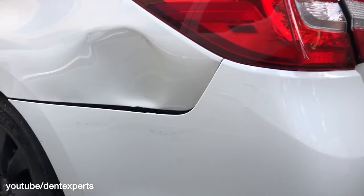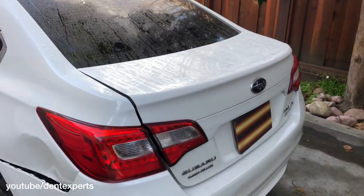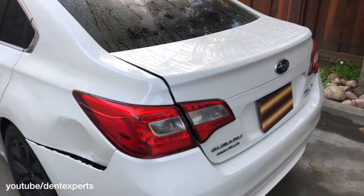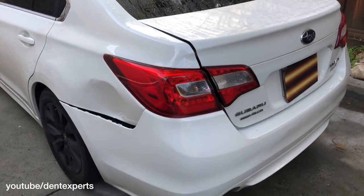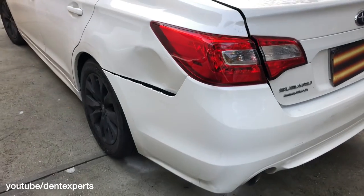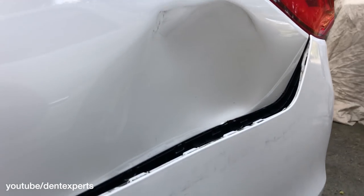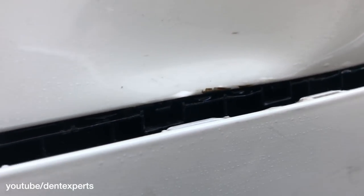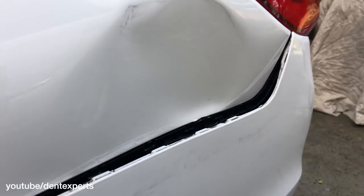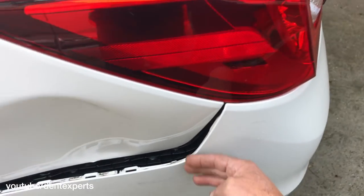The alternative to this is the body shop either cutting in a whole new quarter panel, painting the trunk, the quarter panel, the rear door, the bumper, or trying to save it. I'm going to actually fix this and not have to do any of that. There's a small scuff mark at the top that you can actually buff out, not a problem, and a very small scratch at the bottom, easily touched up by a professional airbrush technician. I think it can be done, so I decided to take it on.